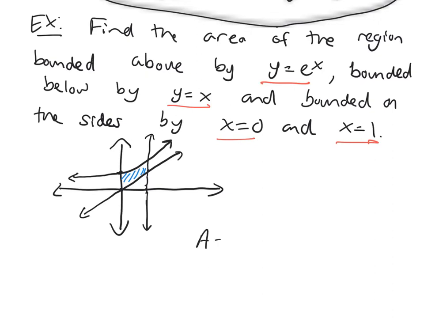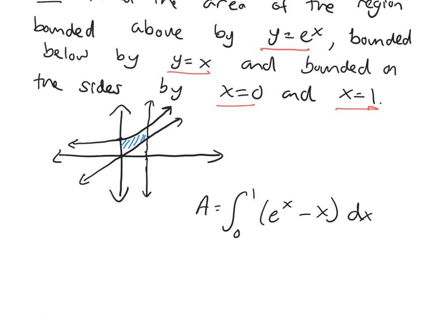All right, so I'm ready to calculate my area. So A is the integral. What are my constraints on x? What values am I between? 0 and 1. And then you have a top function and a bottom function the whole time in this region. If I take my pen and hold it vertically the whole time, which is my top function? E to the x, and what's my bottom one? X. So I'm going to take e to the x, and I'm going to subtract x.